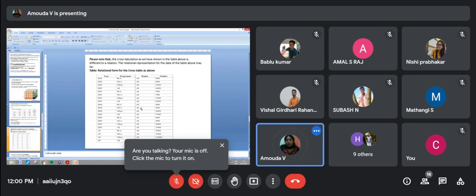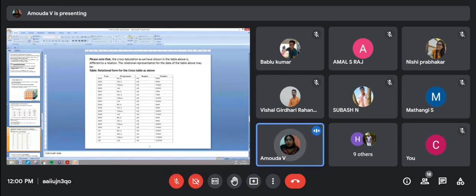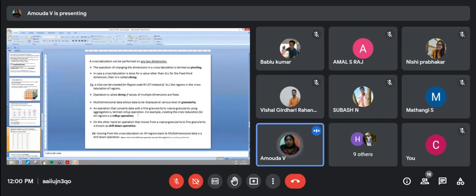See here, this tabulation is done for year, program, region, and all numbers are given here. Here you can make the process. This is performed in 2 dimensions, pivoting.